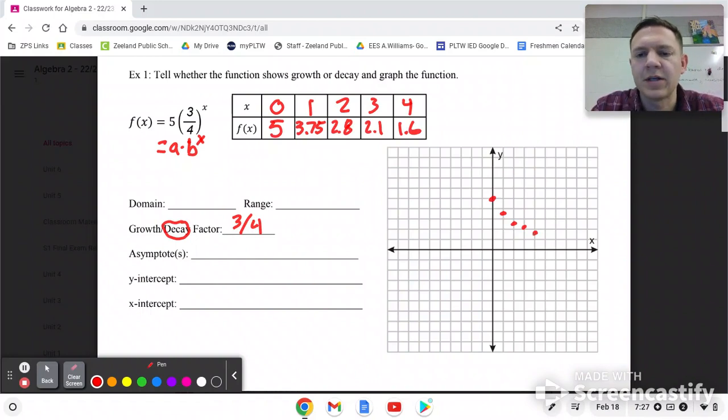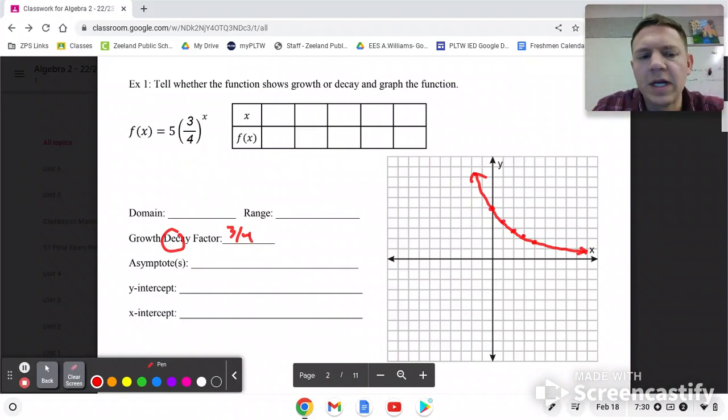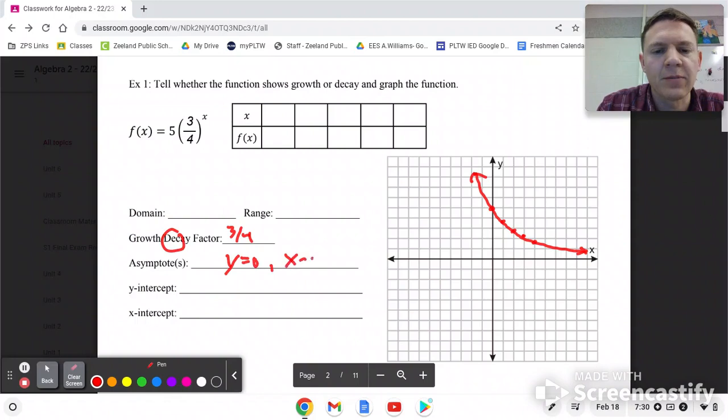Okay, and you can see that that's kind of curving slowly. Well, that curves slowly down and always approaches the x-axis, but never actually touches it. So it's continually, as you go off to the right, it continually gets closer and closer to the x-axis without touching it. Okay, of course that's the asymptote, and that's the line y equals 0, or the x-axis. Okay, I'm writing x-axis here, but from now on we'll just always call it y equals 0, because that's technically the equation for the line.